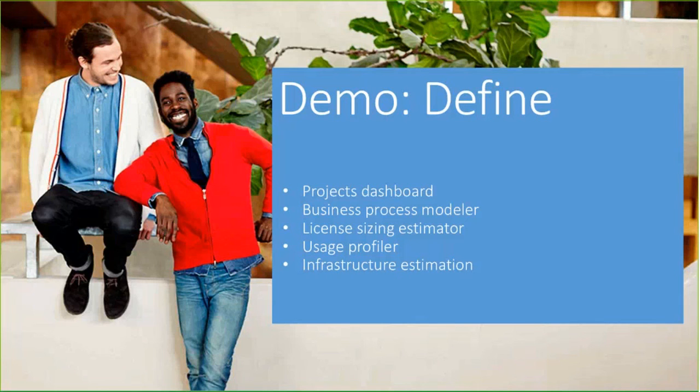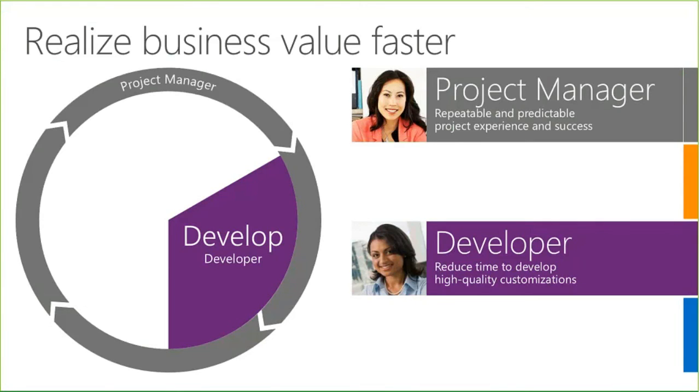So what I've done here is I've talked about the initial phase and some of the tools that are available, which is really the definition portion. Now, after you've gone through and sort of done part of the rollout, then you move into another stage within the life cycle of the system. This is really developing code. It's going out and looking at customizations and doing a couple of different things.